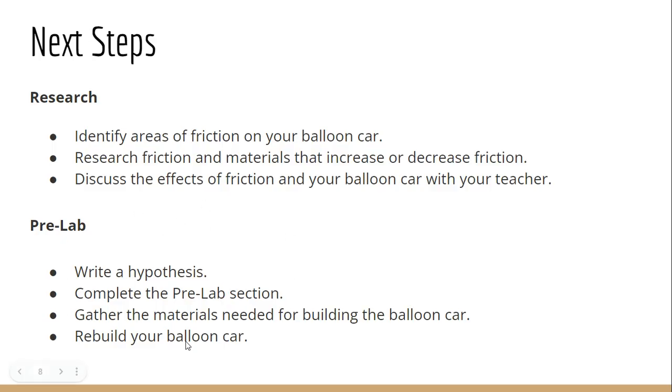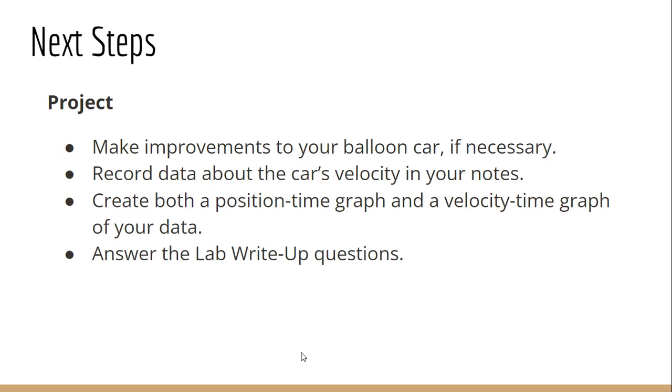And here are your next steps. Write a hypothesis, complete the pre-lab section, gather materials needed for the building or rebuilding of the balloon car, and physically rebuild that car. Make improvements to your balloon car if necessary. Record data about the car's velocity in your notes. You will be creating a position time graph and a velocity time graph as well, and answer the lab write-up questions.